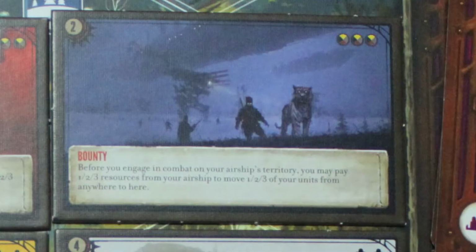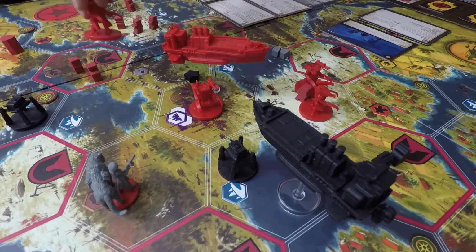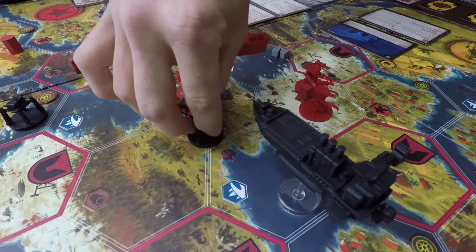Number 2 is Bounty. Now for the player, the bounty says before you engage in combat on your airship's territory, you may pay 1, 2, or 3 resources from your airship to move 1, 2, or 3 of your units from anywhere to here. So I can pay to have my units move in when combat is initiated.